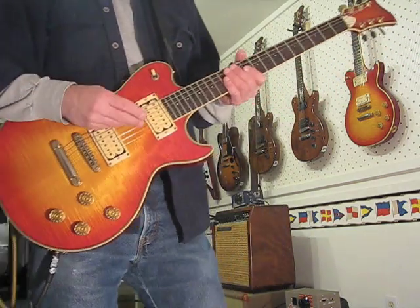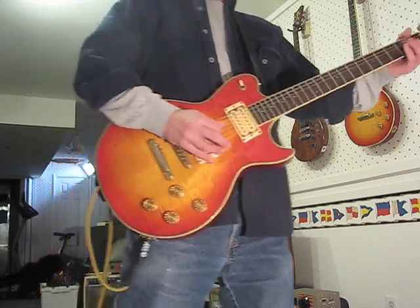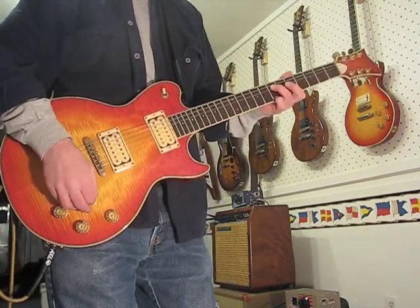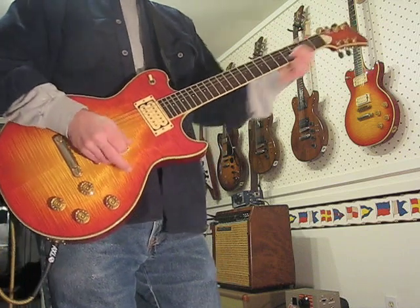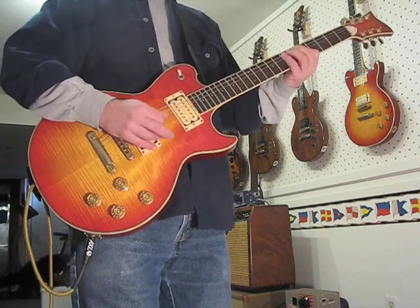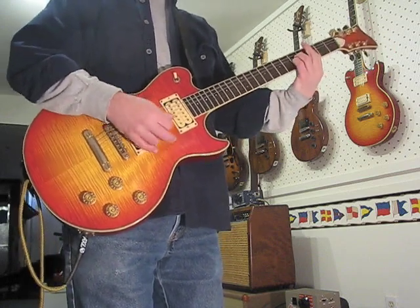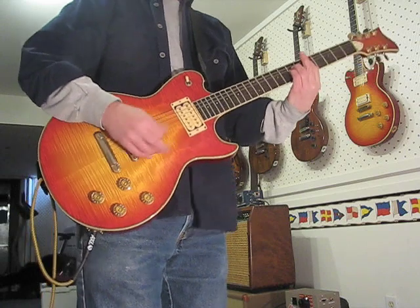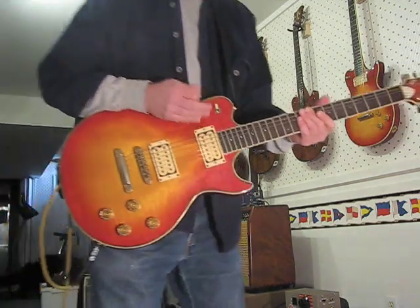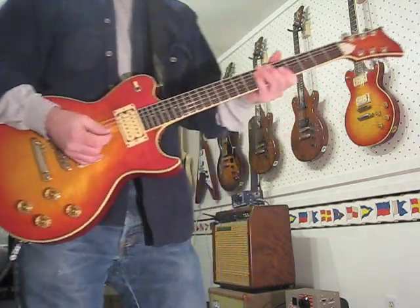Start off simple. The neck pickup in single coil. Single coil sound, that same pickup and humbucker now. You can hear it start to push the amp.